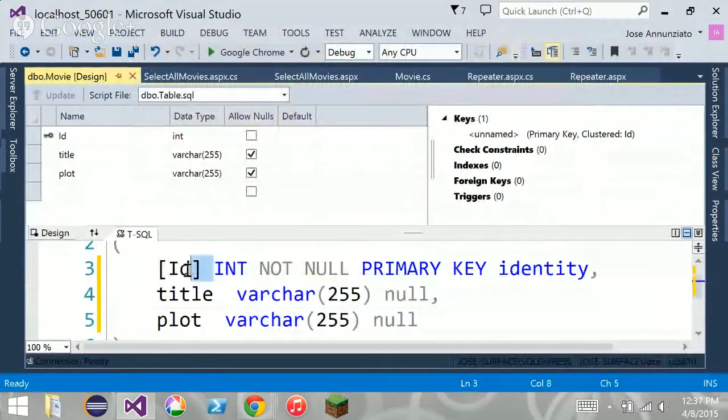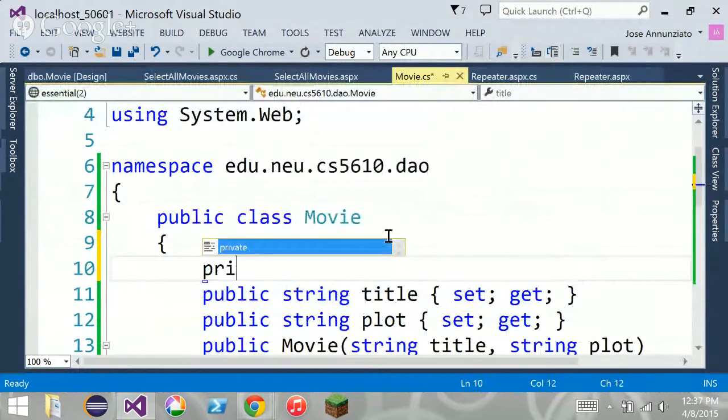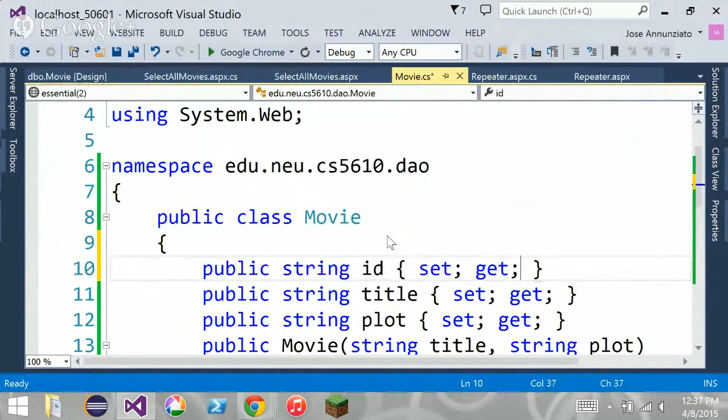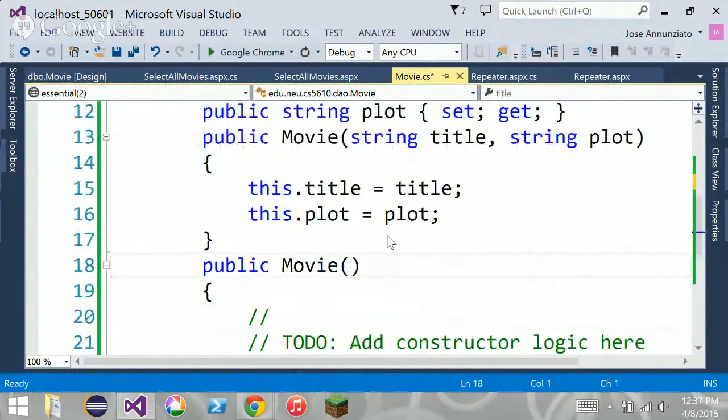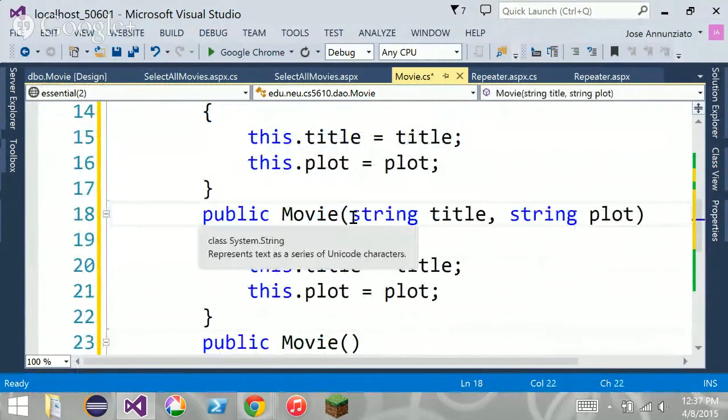Oh, we have this ID. We never dealt with ID, huh? How about we update our class to deal with IDs? Let's add ID here. Public string ID set get, and I'm going to overload my constructor to accept an ID.